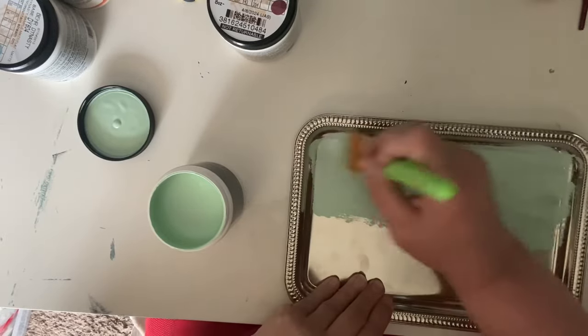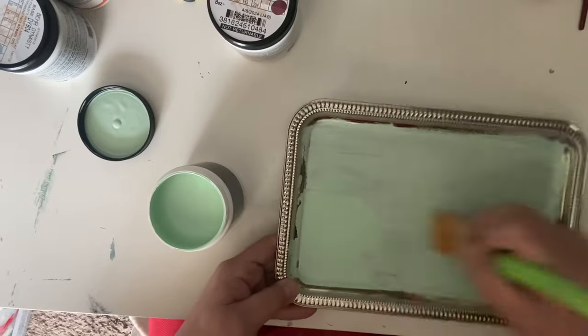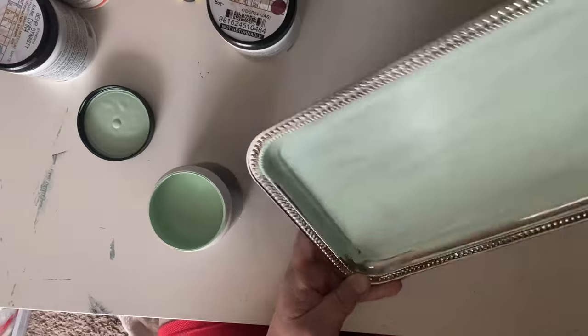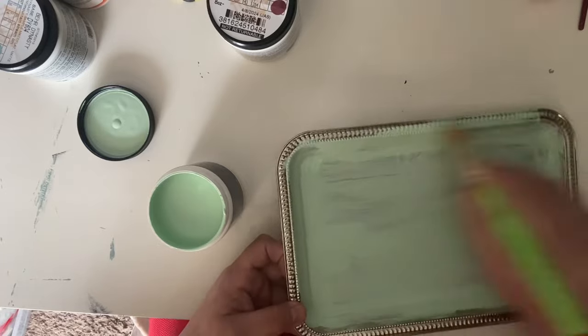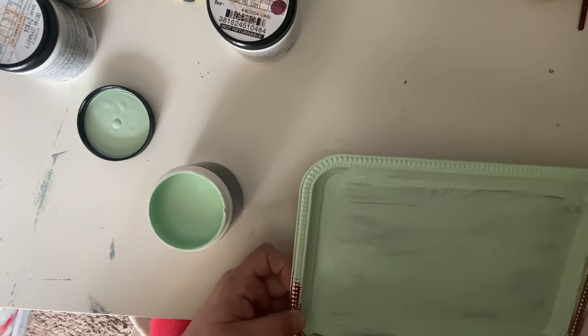I was concerned, was this going to stick to metal, wood? I am so, so happy with these paints I picked up. As you can see, I have one of these Dollar Tree trays. And this is, I think it's called Sprite Twist. Hang on, let me get the names of these.